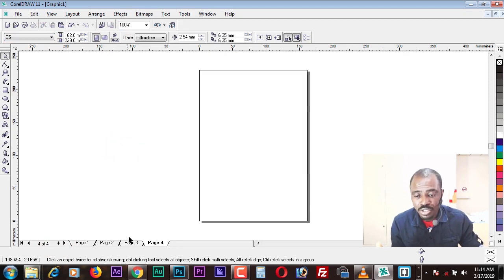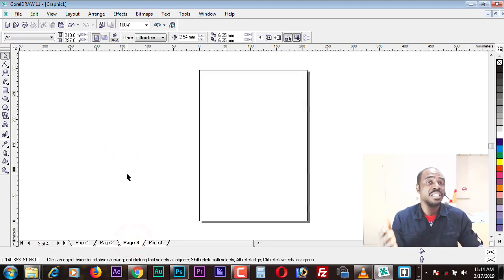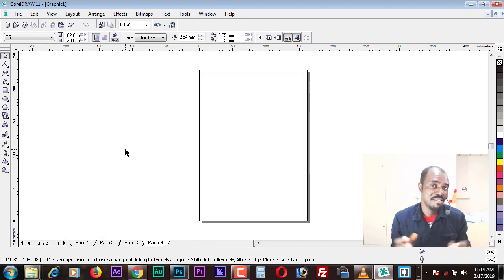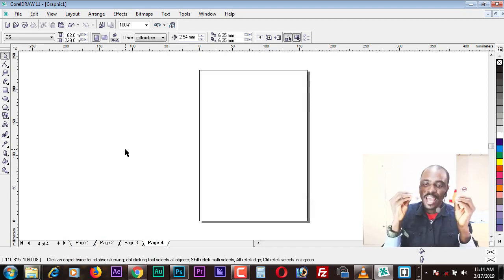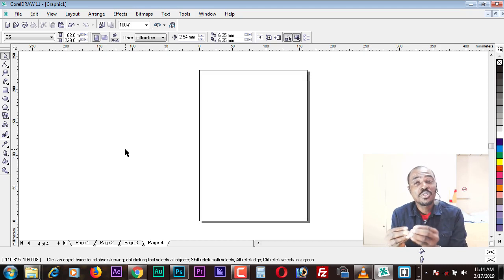So coming back to page 3, you will see that it's A4, page 2, A4, page 1, A4. But when I come back to page 4, you will see C5. So I hope you understand how to change your orientation, select the right page, and work on the custom page as well.